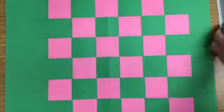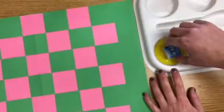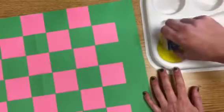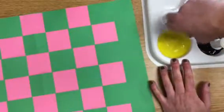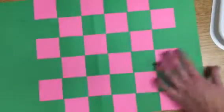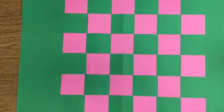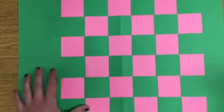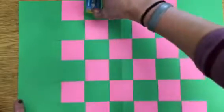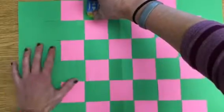So I'm gonna take my object. It's already in the paint. If it wasn't, I would dip it in the paint, okay? And I want to kind of just touch it to the side to get a little bit of the extra. There's going to be quite a bit of paint on here. And I'm going to press it down like I would a stamp, okay? So it's going to make a couple stamps before I need to dip it in paint again. So I'm going to find a green square, and I'm going to press down.